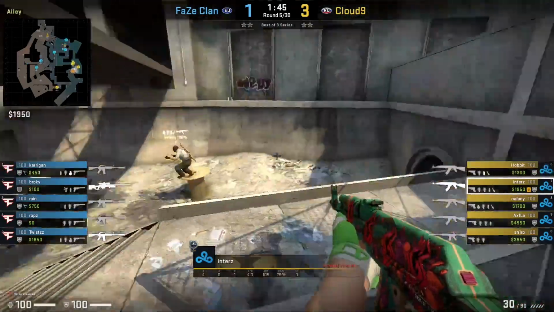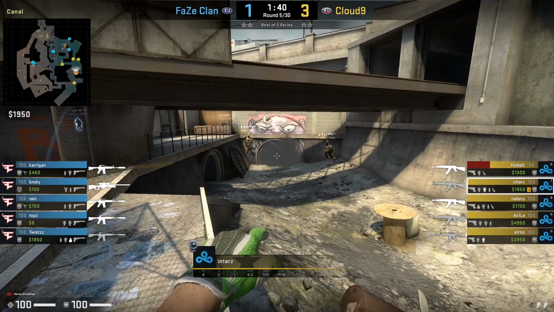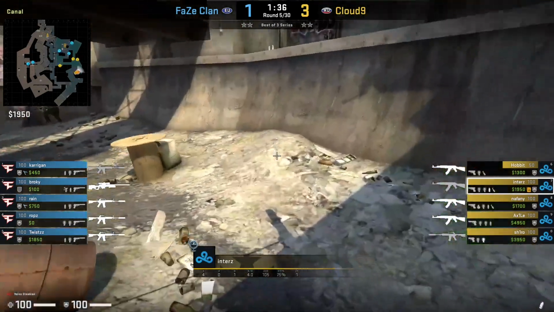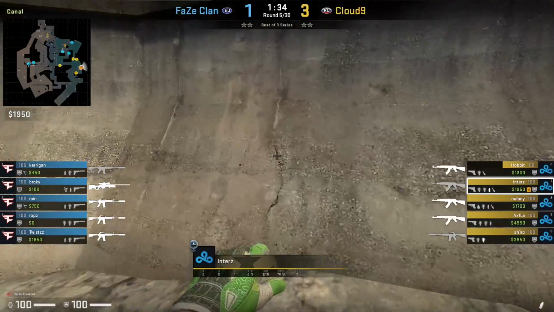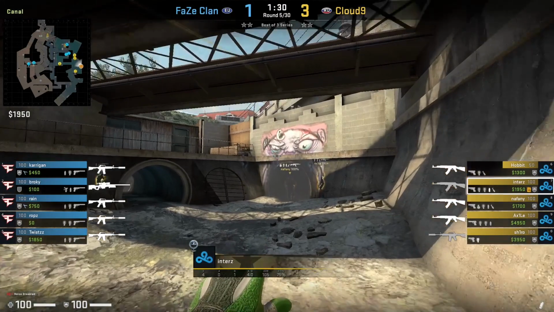Moving on to interz now, he will be throwing a heaven smoke and also being the 3rd player out of monster to contest towards the site. To throw the smoke, you want to be getting in line with this mark on the wall, aiming as shown, and then run jump throwing, releasing when your crosshair hits the frame going across. If done correctly guys, this will land perfectly towards heaven.